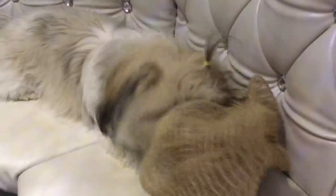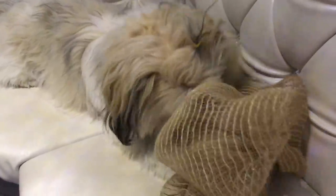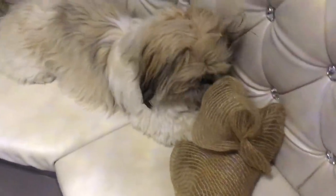And that's exactly what I mean about stealing the show. While I'm showing how to do a DIY, this little monster here is already messing with my deco mesh.